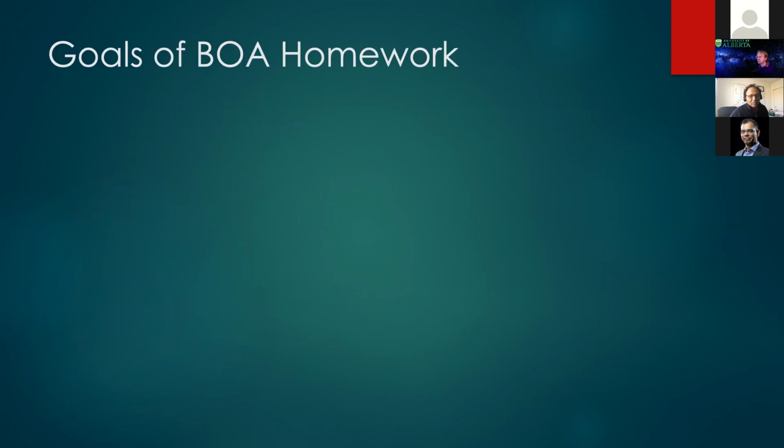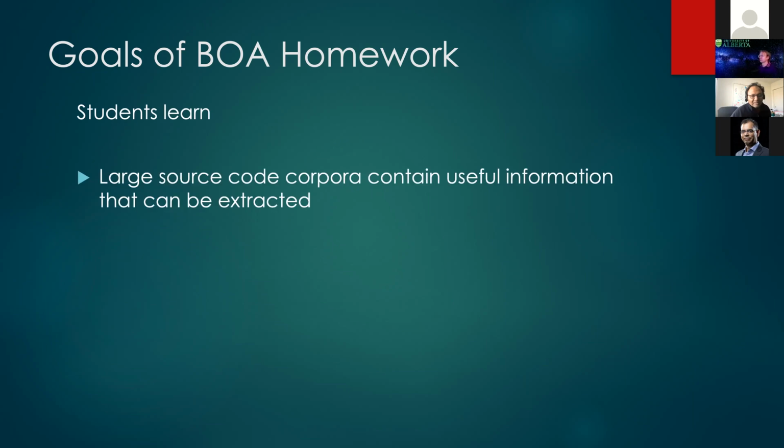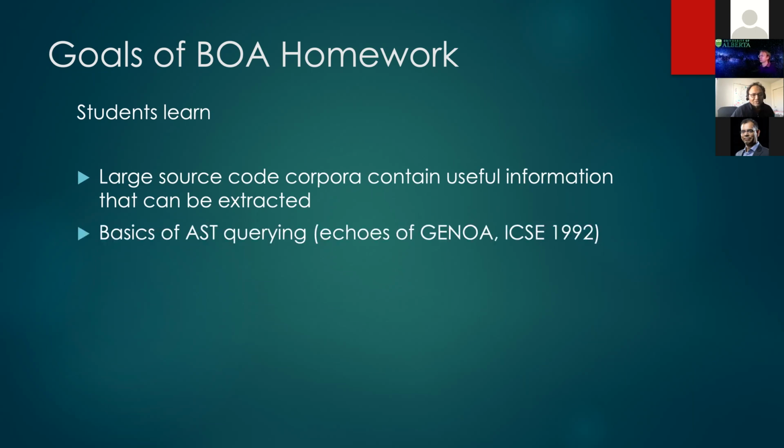So there are just 3 homeworks. Each homework is 2 weeks, and each is fairly major. There are no finals or midterms. It's just the homeworks. The goal with BOA is that students learn that there's a lot of useful information in large source code corpora that can be extracted and put to good use.